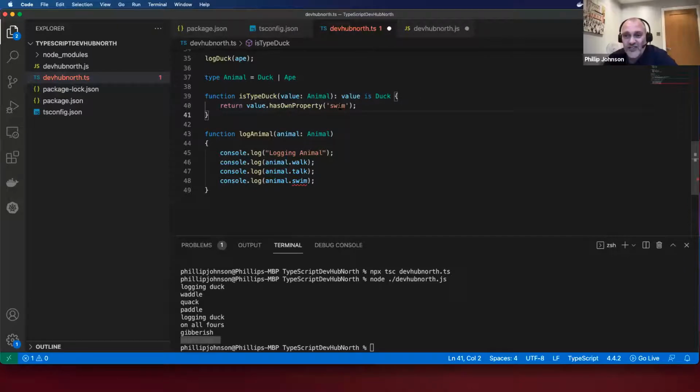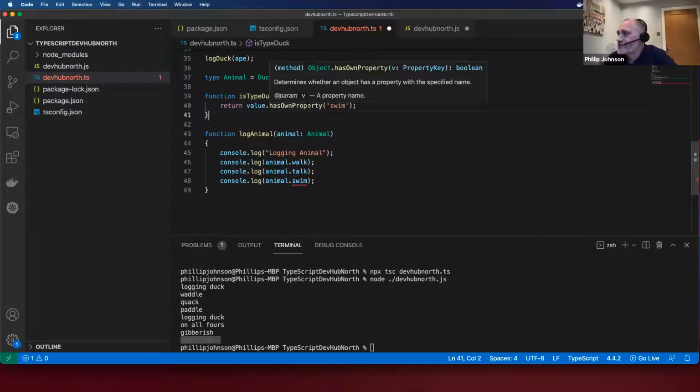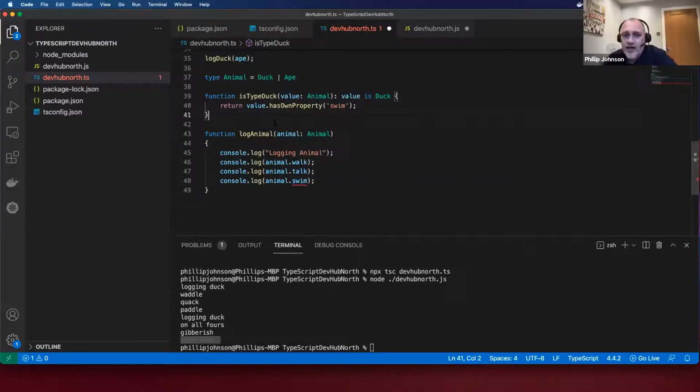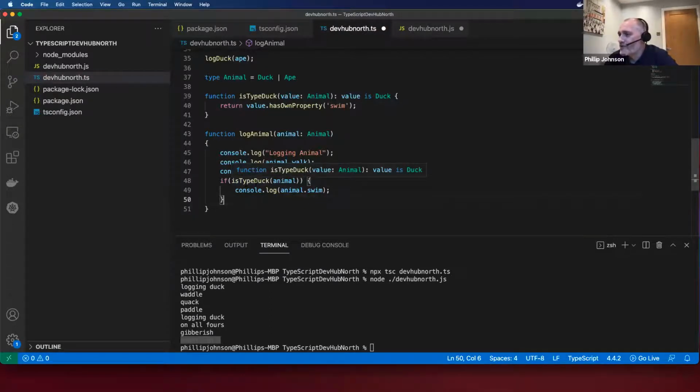And we can define in here however we want to do that. It seems obvious for this small example: why don't we just check to see if it has a property of swim. So what we can do now is call our type guard before that swim. Straight away you can see the red squiggly line vanishes. Which is brilliant. Like I say, Barbara wouldn't like this because it definitely doesn't fit in with her substitution principle. But we are checking if an animal is a duck before we do things on it that we would expect from a duck.